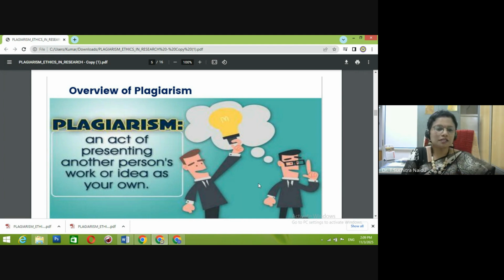Now, what exactly is intentional plagiarism? That's a deliberate act of copying without giving proper acknowledgement to the original author. Okay, suppose we are trying to copy some content from a source A. Then it is definitely that we acknowledge from where we have lifted it: the particular name of the journal, all the details of the journal along with the article, all these things. So there is a procedure for it.